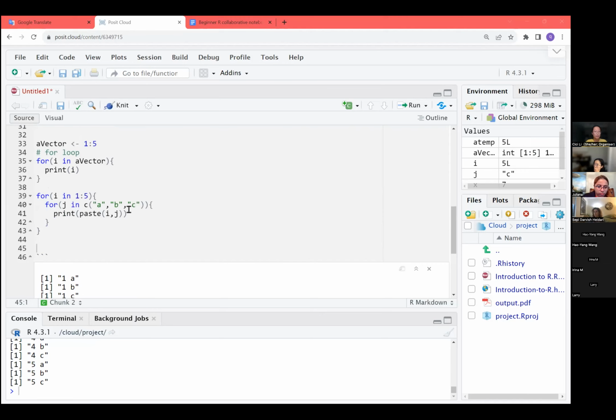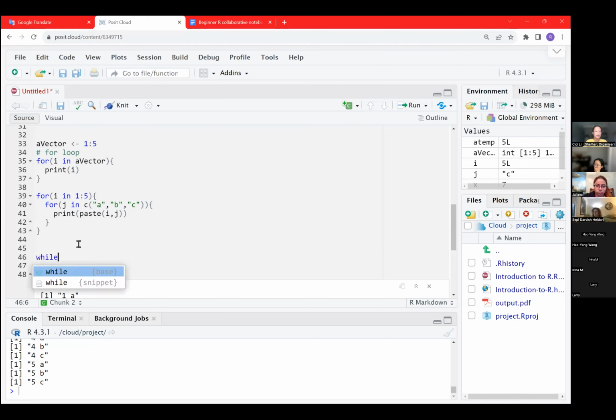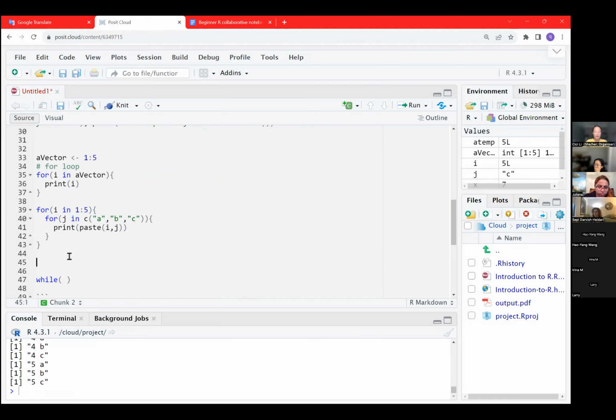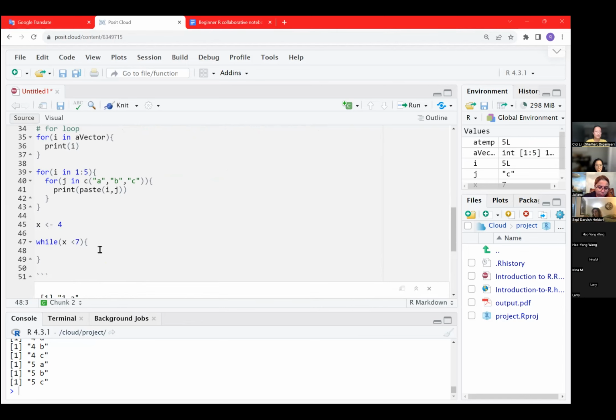So the while loop has a basic syntax similar to a for loop, but there's something a bit different. For example, we have first defined x as 4, and then we say while x is less than 7, we run the following things.